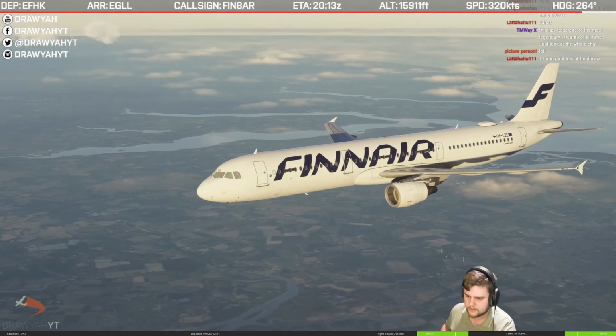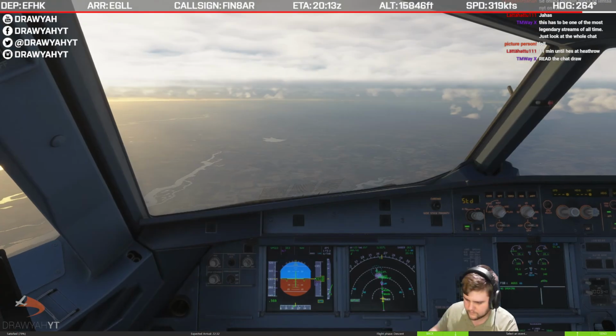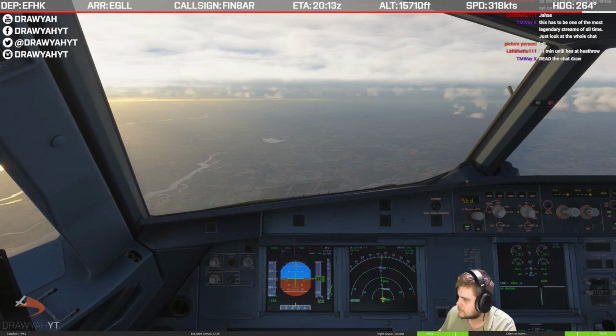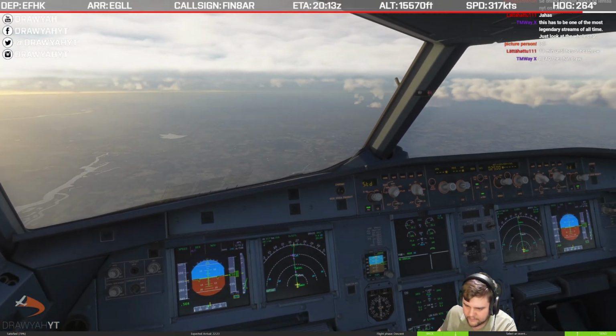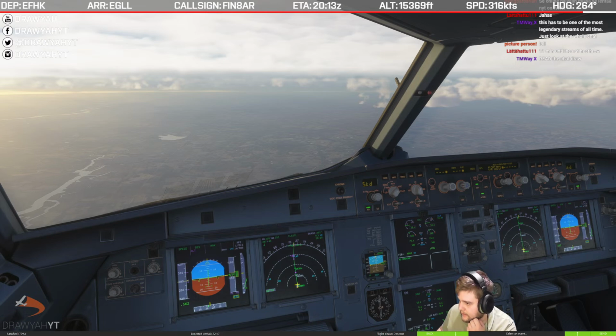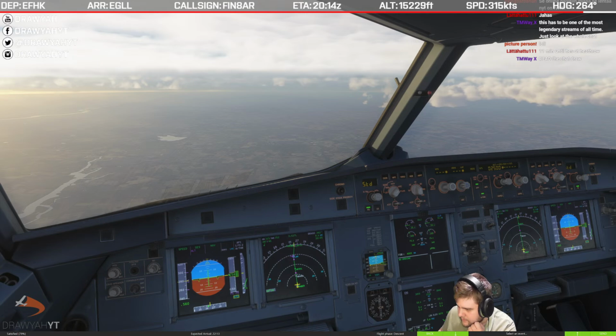So far so good. Everything's plugged in and configured, everything's looking good. Let's go to view. Hopefully Heathrow won't be nearly as laggy as Helsinki earlier on. That would be a bit of a pain if it was. Make sure I've got my parking stand as well. So there's a remote stand we parked at in real life.